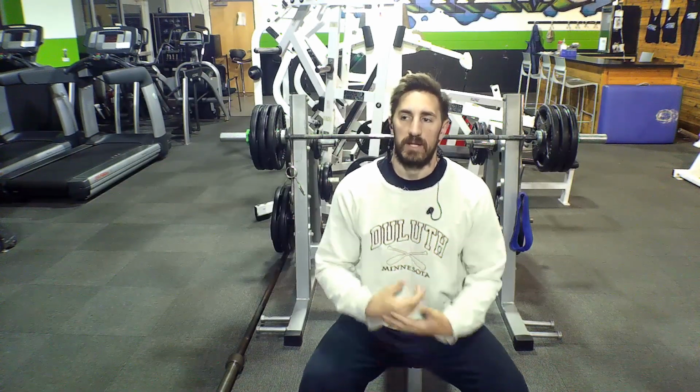Savage Series. This is a chest workout. We're going to continue with our drop sets. This is a pretty simple workout. We're just going to basically start flat chest, then we're going to go to upper chest, then we're going to go to lower, then we're going to do triceps, and then we got a burnout set that's going to be pretty wild.